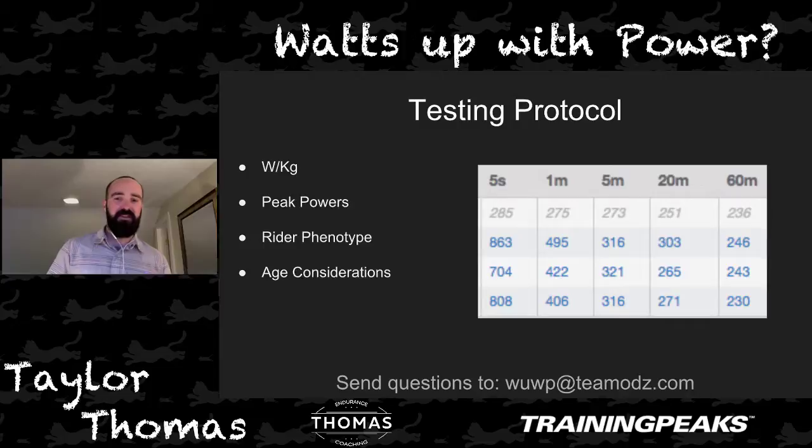So we'll dive into the specifics of what we're looking for. Strength to weight ratio, watts per kilogram, is really a critical metric for training with power in general. But as we start to look at the power profile and ultimately get into more detail about strengths and weaknesses, knowing what that watts per kilogram number means for you individually, and what it means in terms of what duration you're strongest at, is going to be really, really important.